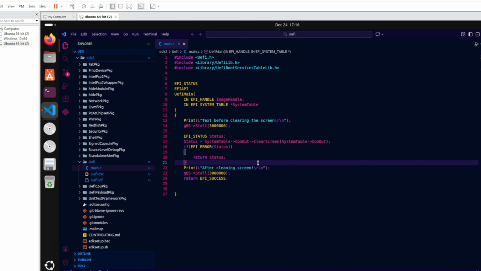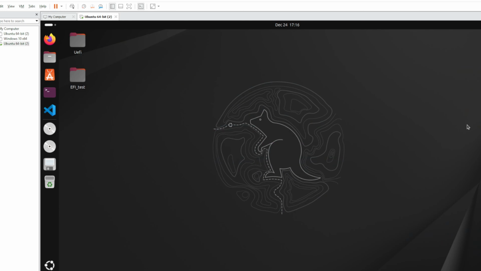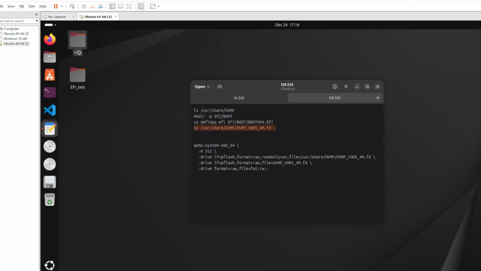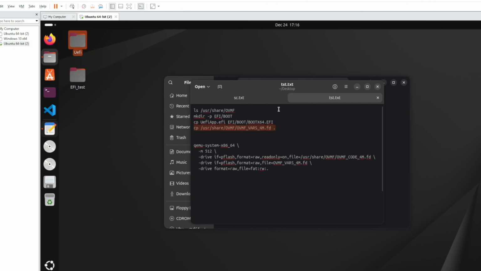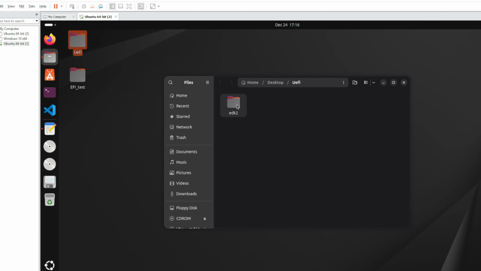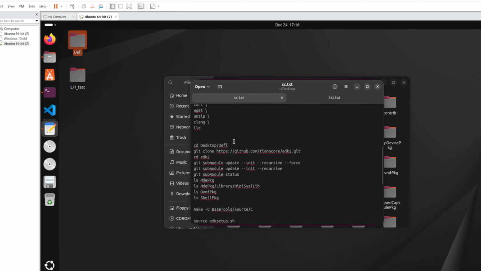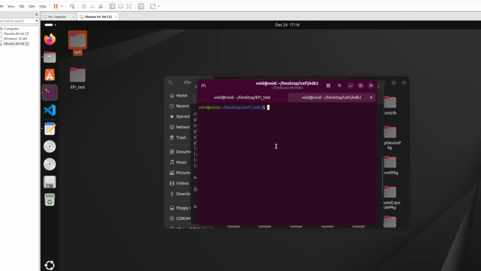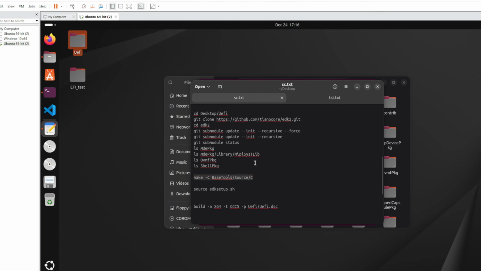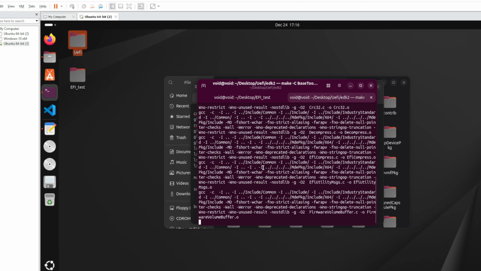Okay, so let's test. I will save this. For that, in EDK2, I will open a terminal here, then source this and make the base tools.